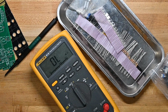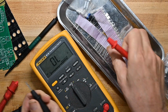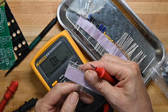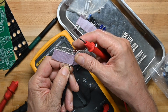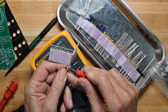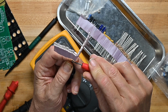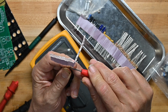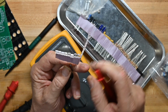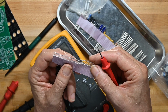my meter, which you too can do at home. Just go into continuity mode, then touch the negative probe to the short leg, and the positive probe to the long leg. And as you can see there, it lights it up. I hope you can see that. That's an orange one. This one is another orange one. Huh. I wonder if they're all orange or not.